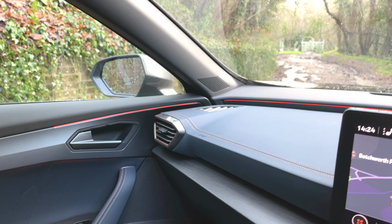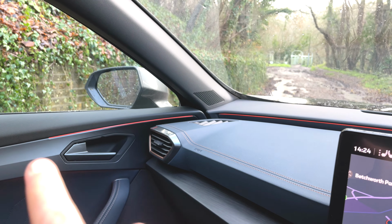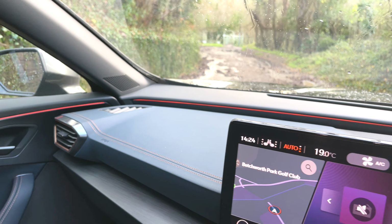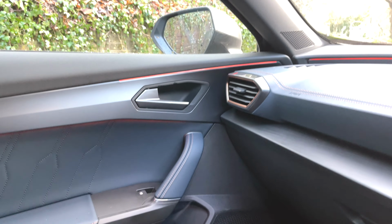And what that does is, well, a load of things. If you've got a car in your blind spot, normally you get lights in your mirrors that light up, but instead, this lights up, which is just quite pleasing. It also lights up if it thinks you're about to crash, and it does various other things. It's just quite a nice touch. And I think Volkswagen Group's going to roll it out across some of their other cars as well. That'd be quite nice. It's quite pleasing in here.